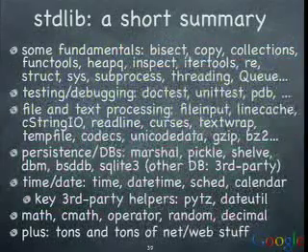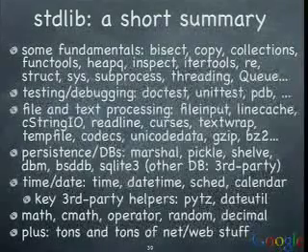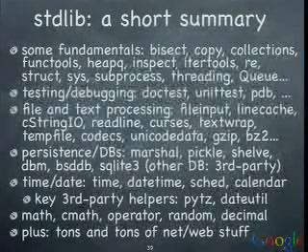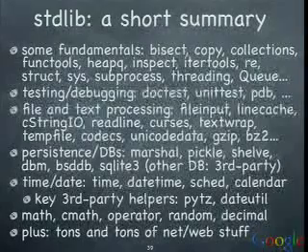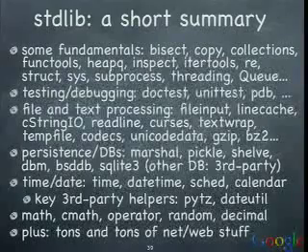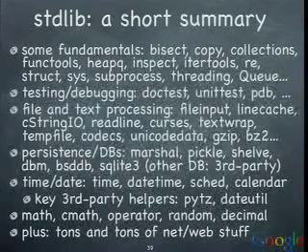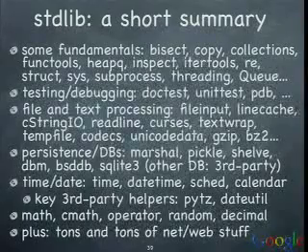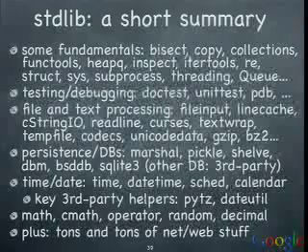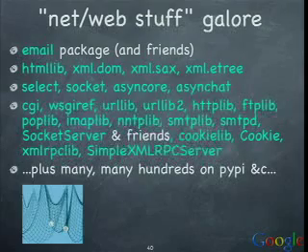So what is all in the standard library? Well, there are fundamental things, stuff that in other languages might be in the language itself: bisect, inspect for debugging, copy for copying, the collections we've seen, functools for functional programming support, and so on and so forth. There's testing and debugging. There's processing of files and text more generally. There's persistence and databases, time and date support, something about numbers, and huge tons of network and web stuff. Network and web stuff is far too much to list.